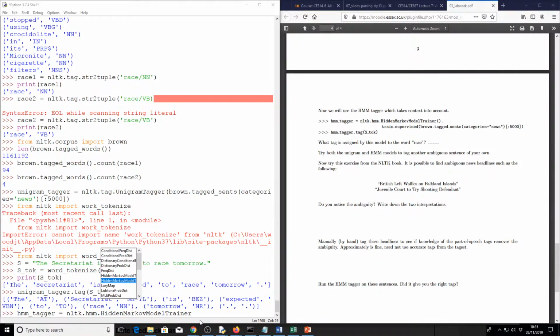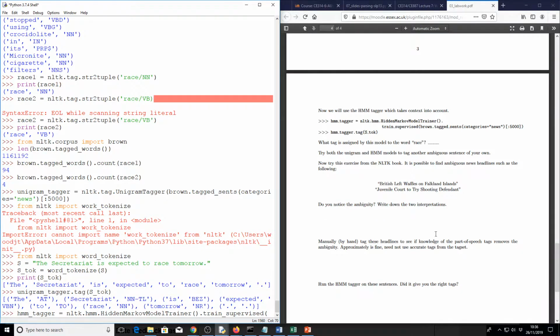There we go. And then in that trainer I'm going to call the train supervised member. Okay, so we're still in the training phase of this, aren't we?